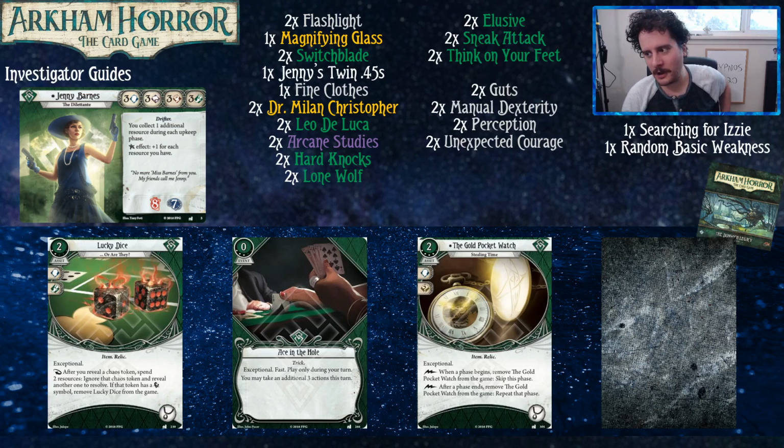So of note, these are also all exceptional. So even though they have 2 pips for their experience, they actually cost double what's shown for all these cards. Yes. So they're very expensive, but they do exciting things. Ace in the Hole. This costs 6 experience, but it's fast and gives you 3 additional actions. It gives you a whole extra turn. Yeah, how many clues do you think you could pick up with that? 100% extra turn.